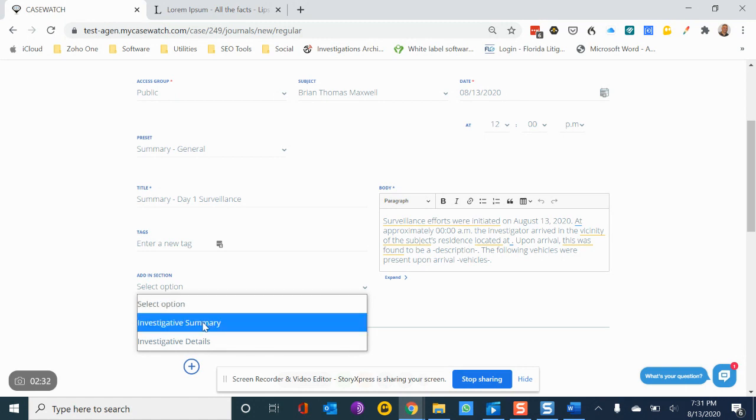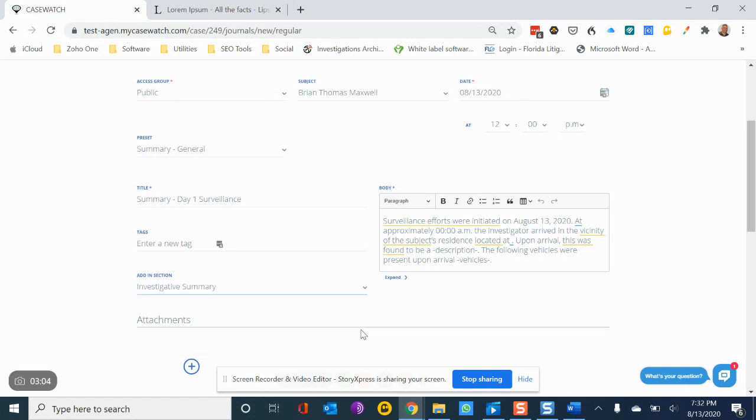You can add as many options as you need here. So if you have sections that are objective and recommendations, you can have all those here. So you can add as many as you need. And this really works well too with lawyers for pleadings and motions and things like that, where you have something already prepared. All you need to do is create the motion and get it all going. So this really works well in those type of environments. So we're going to say that this goes into the summary.